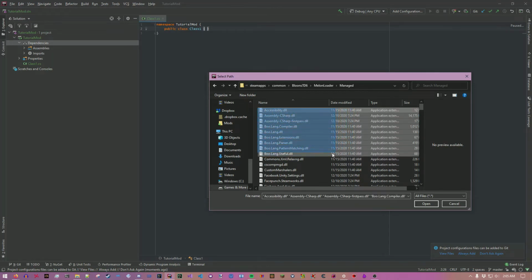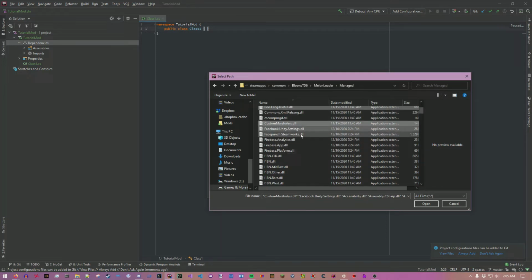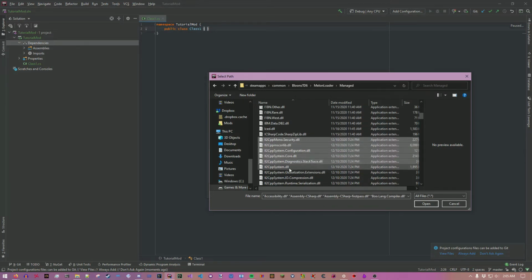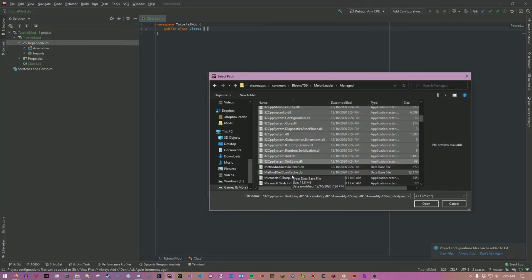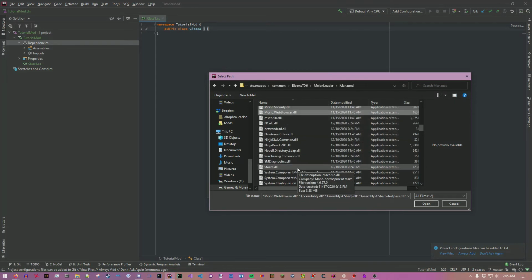So just a good guideline is accessibility, bootleg, useful, custom marshaller is probably fairly good, Facepunch Steamworks, all of the IL2CPP stuff, all of the mono stuff, probably anything by Ninja Kiwi, or if you're using this for a different game, whatever other DLLs your game's developer has in there.